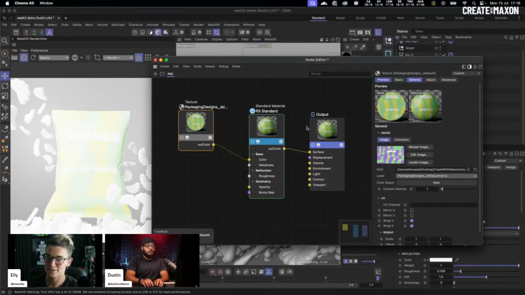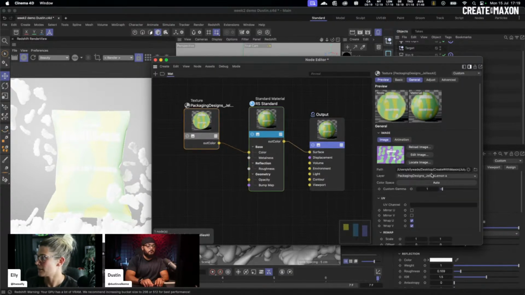If you don't use PSD files or multi-layer ones in Redshift and you do work like this, I would seriously recommend you do that, because it's going to save you having to worry about retexturing easily. So let's go with the original, the orange one, just like the original packaging design was.